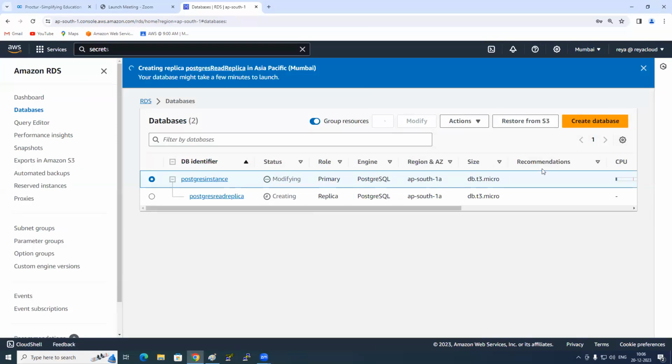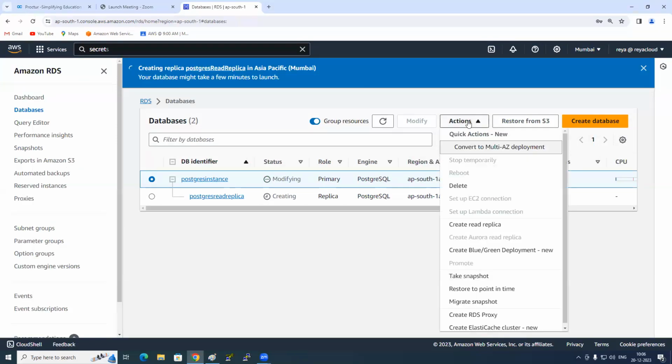So refresh this. That's how you create a replica. Create Aurora read replica. Do you see this? Our engine is Postgres, no? I told you Postgres is compatible with Aurora. So within a matter of just a click, your primary instance is Postgres. Can you have Aurora read replicas also? Yes. Click on Aurora read replicas. So you know very well.